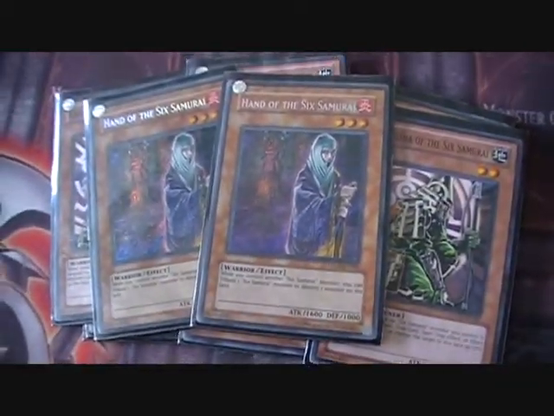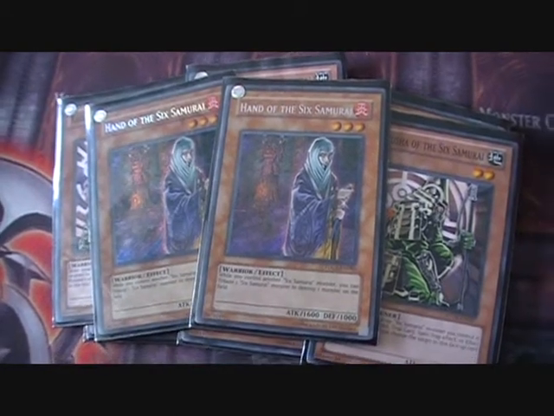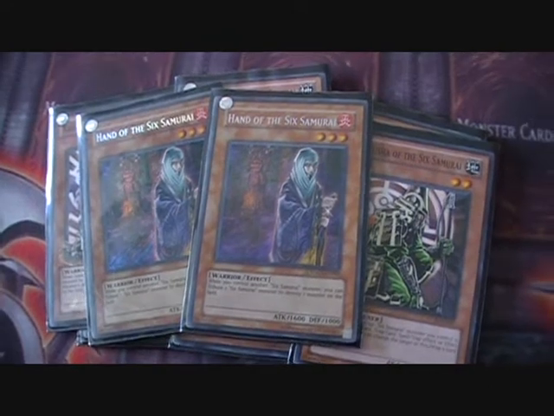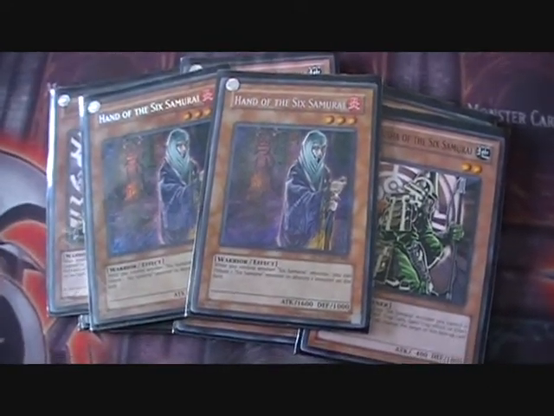Two Hand of the Six Samurai. Two hands, there's no limit to tributes and they destroy your opponent's field. If you have a Gateway Grandmaster, you could destroy as many cards as you want.